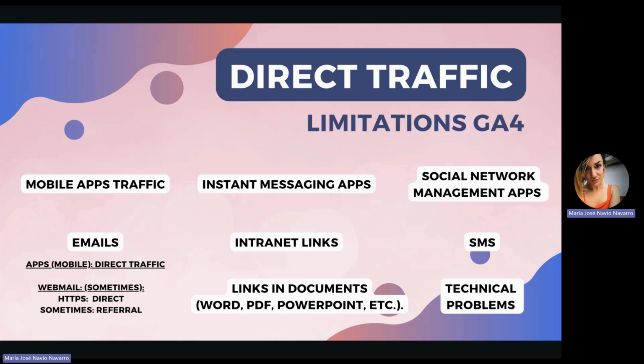Every single time that Google Analytics 4, or Google Analytics in general terms, is unable to detect where some kind of traffic is coming from, they normally include this kind of traffic in direct traffic. And this generates a lot of confusion, because those limitations can lead us to think that the traffic we are getting is direct, so we are having a lot of loyal people, we have done really good branding strategies. Sometimes this is not true.